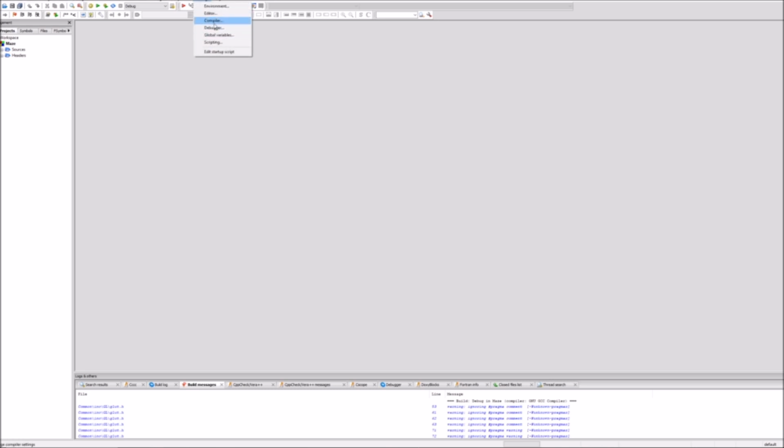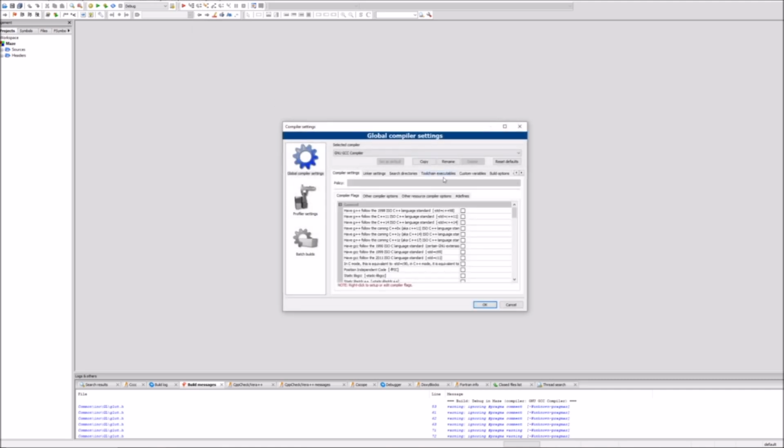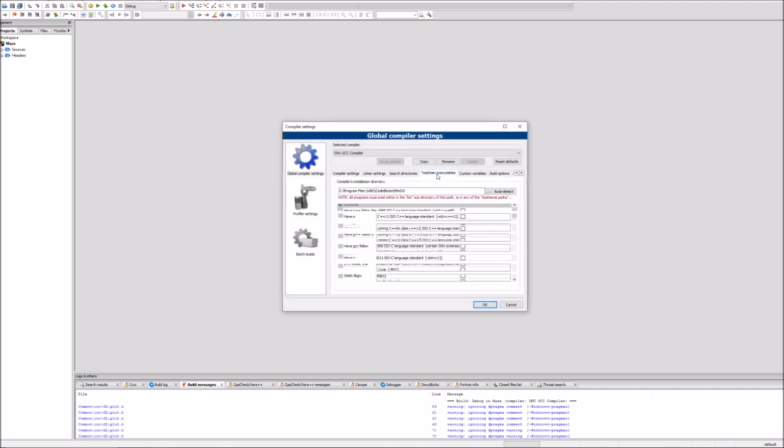If you have compiler problems, usually you can fix those when you go to the toolchain executables. You might see some values different from this one here, and you can auto detect your compiler. So this is the path it's supposed to be, and there are some things like that you can change to get it to work.